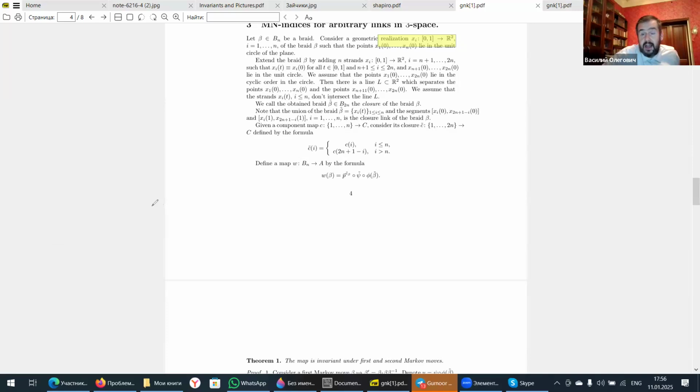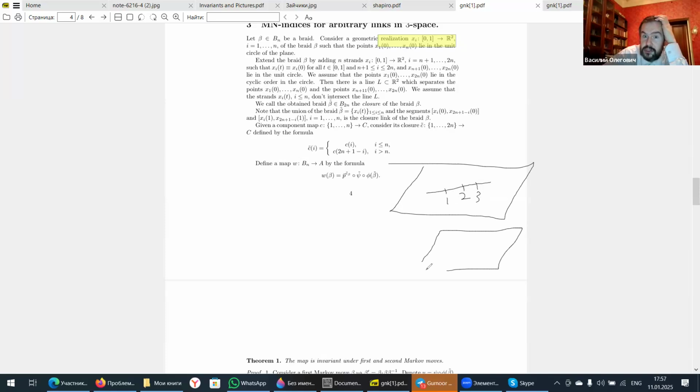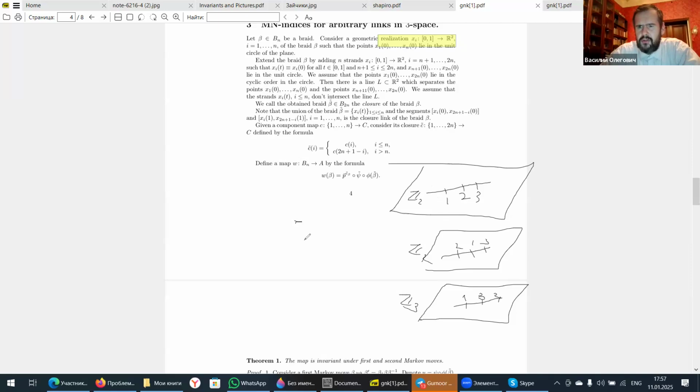Now, we have lots of indices, and any horizontal trisecant, which is 1 to 3, well, there are different types of trisecants. To have some feeling of those different types, we can consider trisecants from the following point of view. We may have a trisecant where 2 is in the middle, or we can have a trisecant where 1 is in the middle, or I can have a trisecant where I have 3 in the middle. And of course, if such a trisecant is not canceled with an adjacent trisecant, it will preserve its type. So if we do it geometrically, we will have 3 types of Z2 generators, and we will have a map, not quite a homomorphism, from GN3 to Z2 times Z2 times Z2.